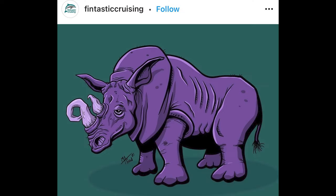Next up, we've got fantastic cruising from Instagram and this rhino is really cool — a lot of personality here. I love that kind of mangled horn there in the front as it twists around, and just the accentuated details, the way the ribs come in on the back, using highlights and shadows to play off of each other really cuts those in even more and gives even more depth and dimension. Just a really cool design. Love the purple too — rhinos are gray, but we see them purple all the time and I think this purple one really works. Thanks so much, fantastic cruising from Instagram.